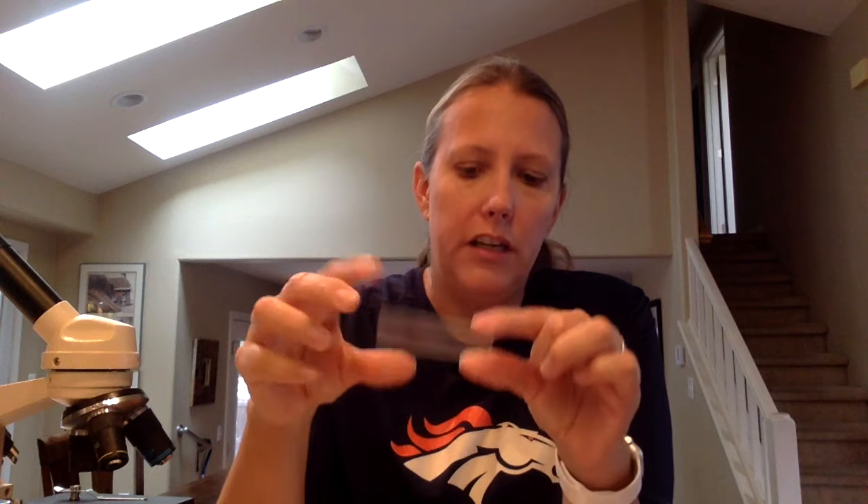In order to do it, it is pretty easy. Just make sure that your slide is clean. If it is not clean, you can use a tissue to clean it. You can take your specimen — in this case my specimen is going to be just a little piece of paper. The most important thing about your specimen is it has to be small, less than a centimeter square, and it has to be very, very thin, or else you won't be able to see anything because the light has to pass through it.